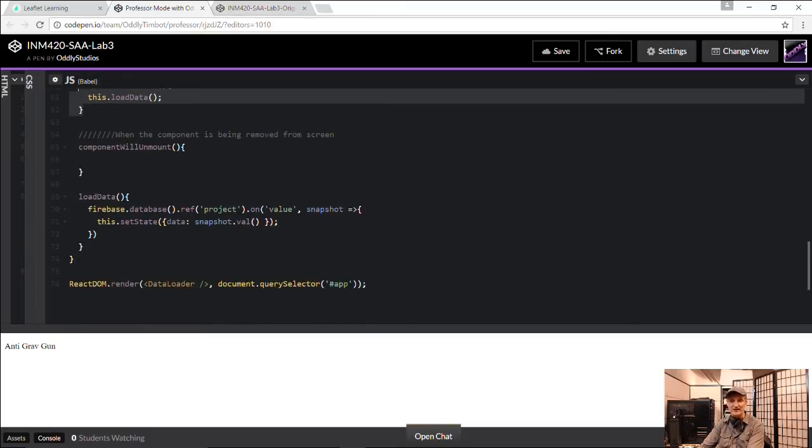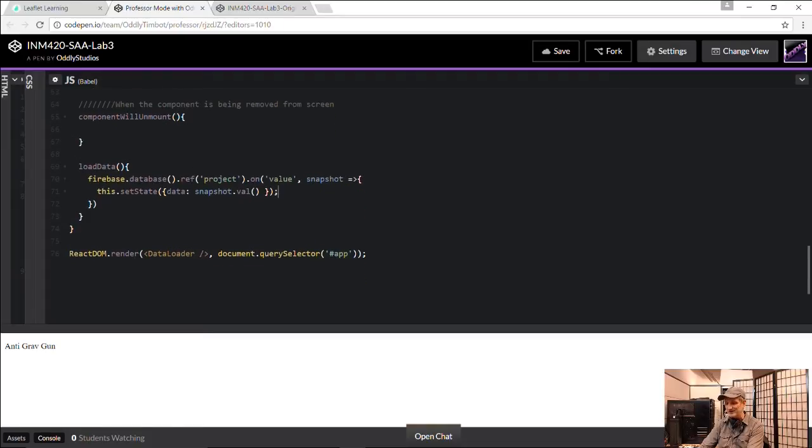Now, right down here in the load data, we see the first way that we are able to access Firebase. And so I've got a Firebase application set up just called project, and it is set to open so that anybody can access this to try out loading data from Firebase into a React component. However, Chris has not just done that. He's actually hooked up his own Firebase app, which has allowed him to customize everything and try and come up with this design that he's trying to do.